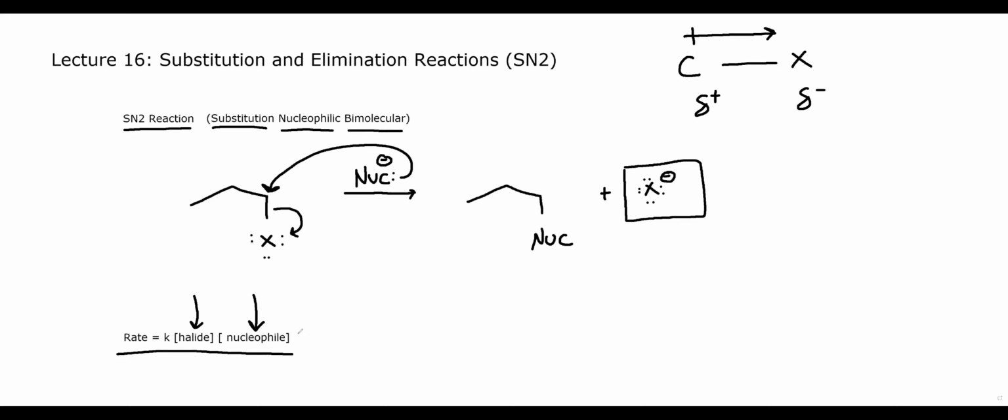Okay, if that didn't make much sense to you, that's okay. Just remember that the term SN2, bimolecular, simply comes from the rate equation because we need both the halide and we need the nucleophile colliding for this reaction to work. Okay, so this would be the rate equation for the SN2 process right here. That's the rate equation for an SN2 reaction, thus the name SN2, because we have these two reagents here. And substitution nucleophilic, indicating the nucleophile bumping out this leaving group. So we're substituting the leaving group for a nucleophile.